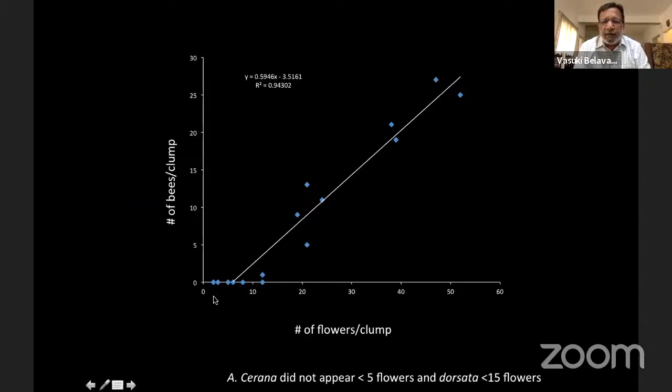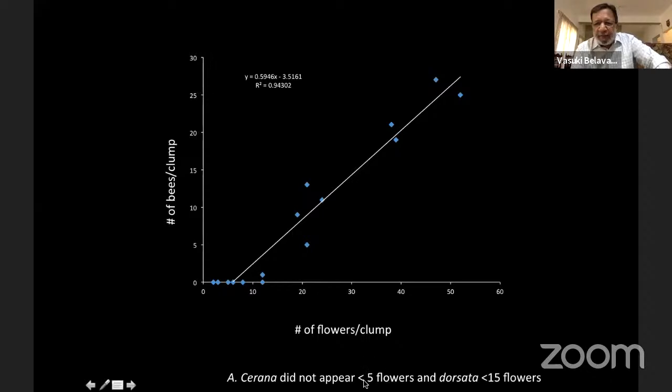And we also found that when the number of flowers available per clump is less than 5, honeybees do not visit cardamom, because it is not economical for a bee to visit cardamom flowers when each plant has only 3 or 4 flowers. If it has to fill its crop, it has to visit at least about 100 flowers. To find 100 flowers, it has to visit some 20 or 30 plants, spending a lot of energy in searching, and spending the energy it gets from the flowers. That is the reason why they neglect cardamom when the density is low.